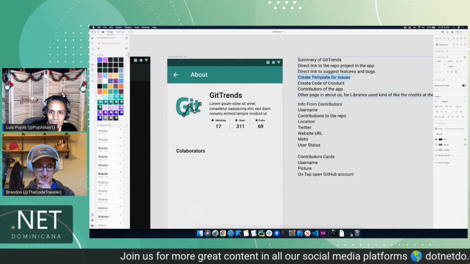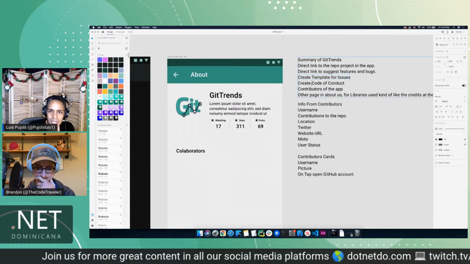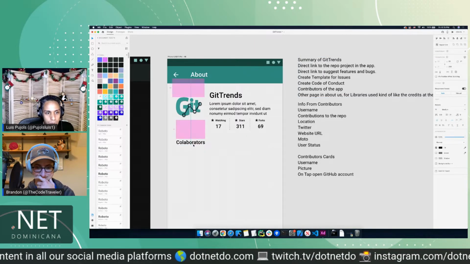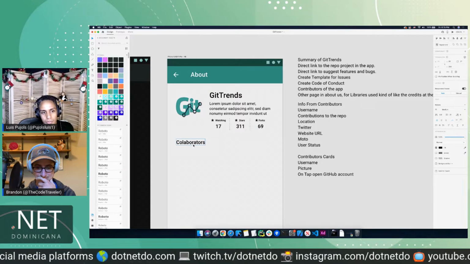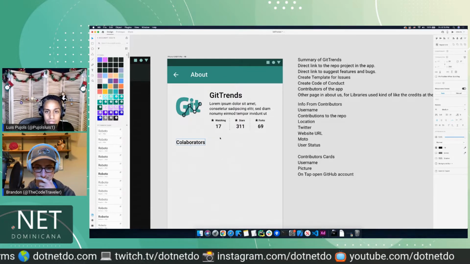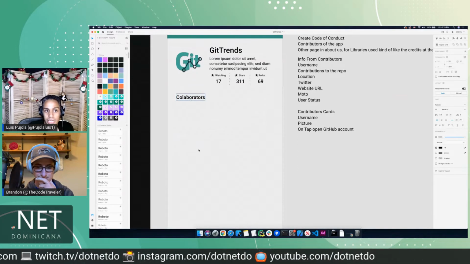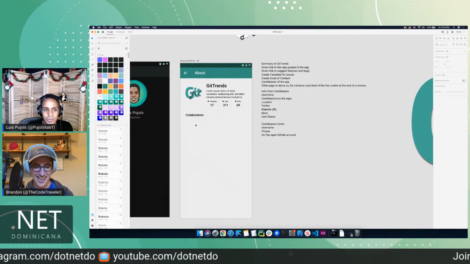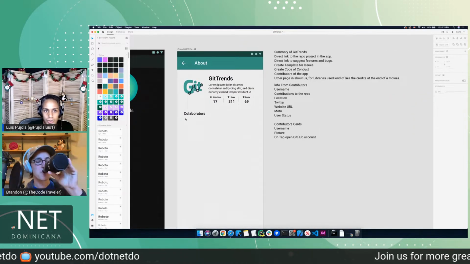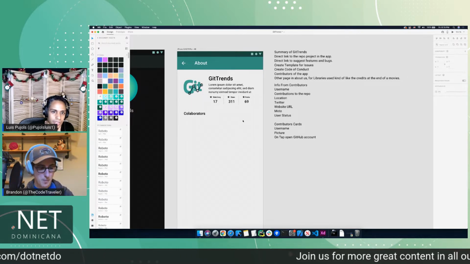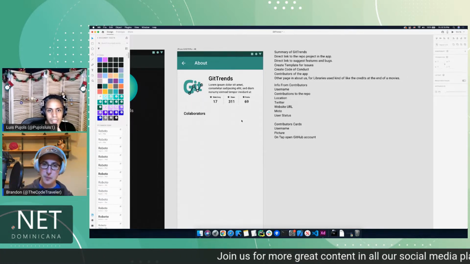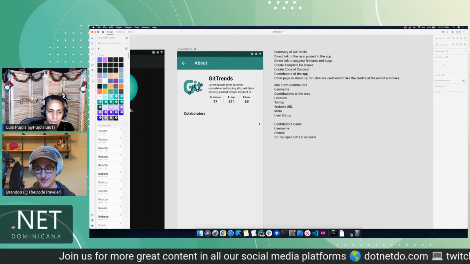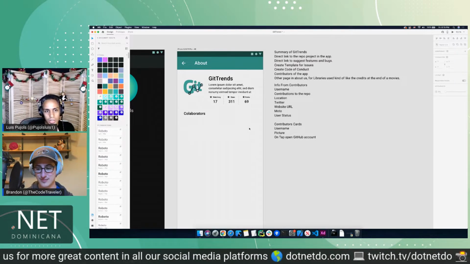We also wanted to have a shout out for all the collaborators of the repo, and we already have that information. Brandon had also added the code to the project already, so we already have all the profiles of every collaborator, and it grows dynamically. As soon as you get added to the repo as a collaborator, you're going to show up automatically here because we're calling the API.